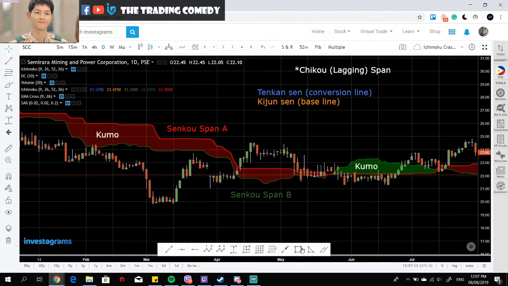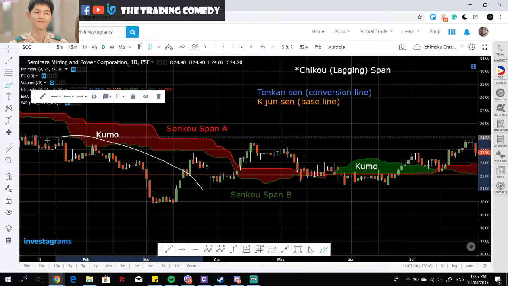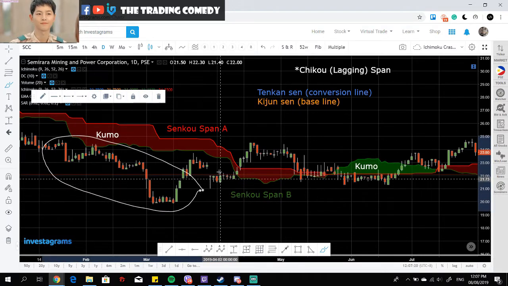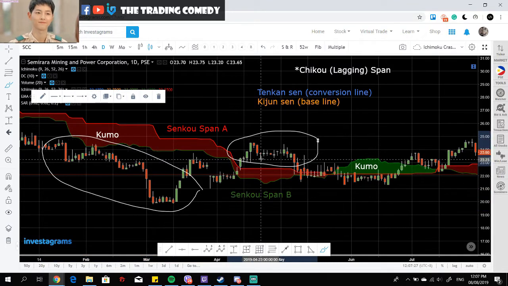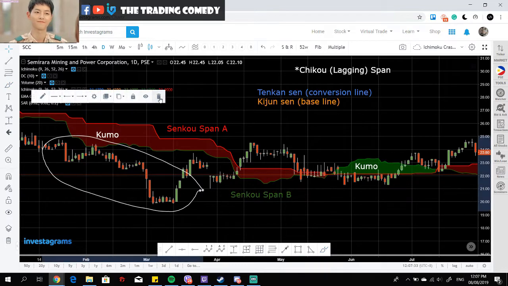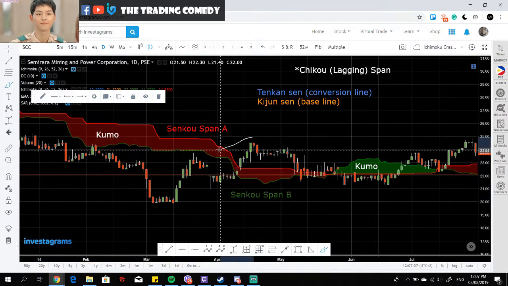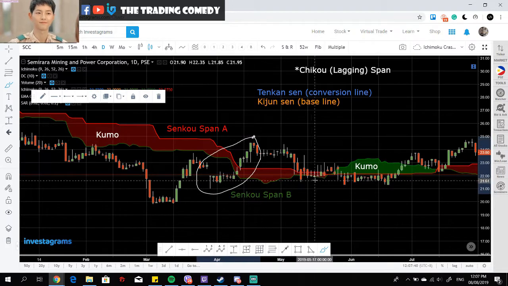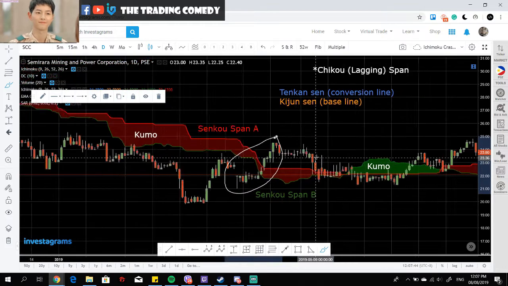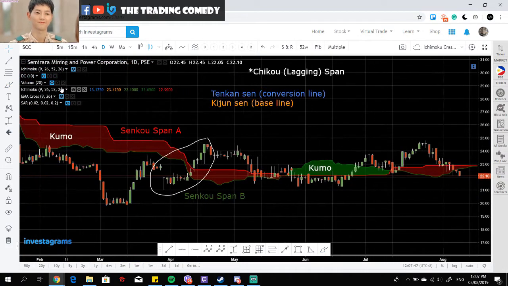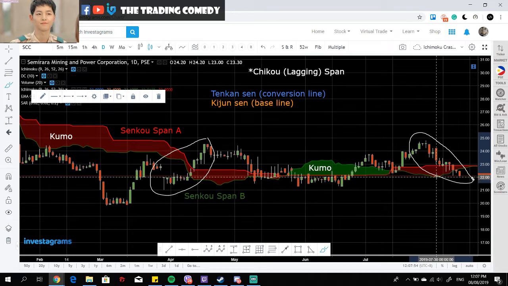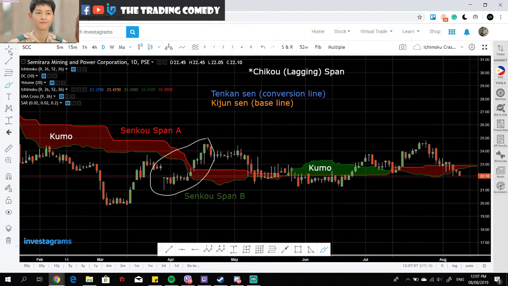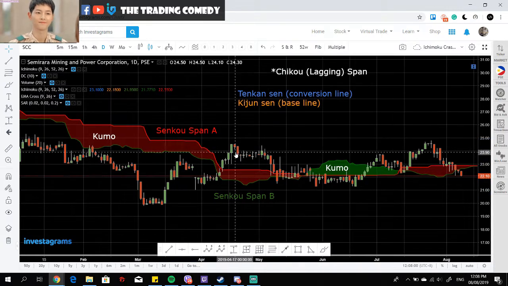The way to interpret this is that if you see the prices below the cloud, the trend is bearish. On the other hand, if you see prices above the cloud, the trend is probably bullish. And if you see prices crossing the cloud, let's say this one, it's probably bullish. It's changing momentum, so that's also a sign. On the other hand, if you see prices crossing below, like this one over here, it's probably going to be bearish. So that's it, those are the basics. That's how you interpret the cloud.